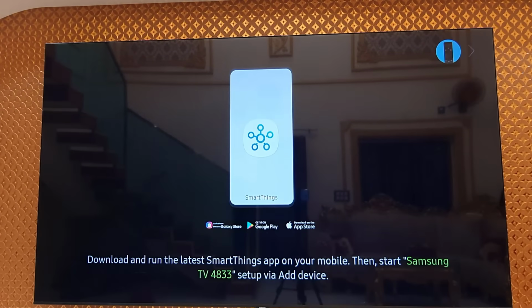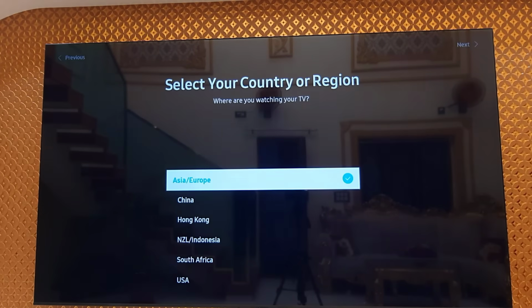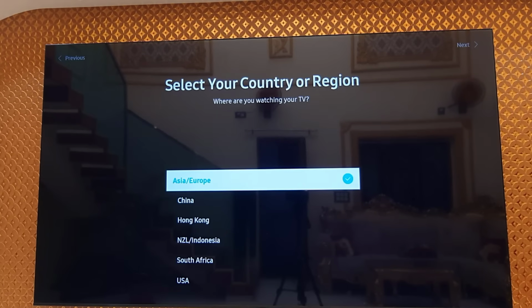Samsung TV comes with the Tizen OS. This is not an Android TV, okay? So when you turn it on, you will get this screen. Your instruction screen might be a little bit changed, it's updated from version to version, so use a little common sense. If you got this screen, just tap next from your remote and then select your country or region.